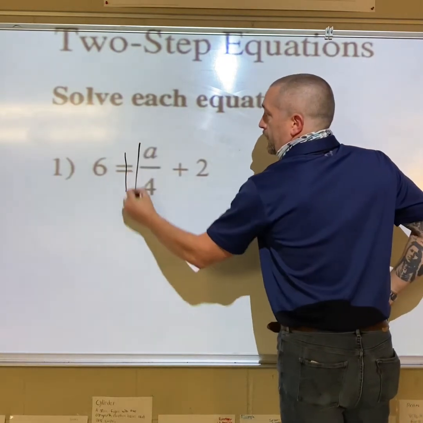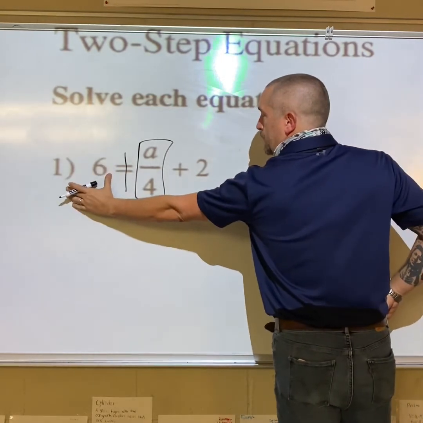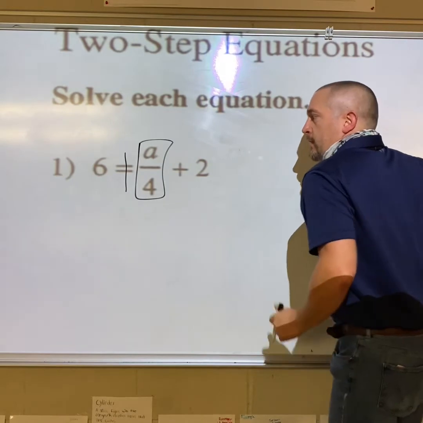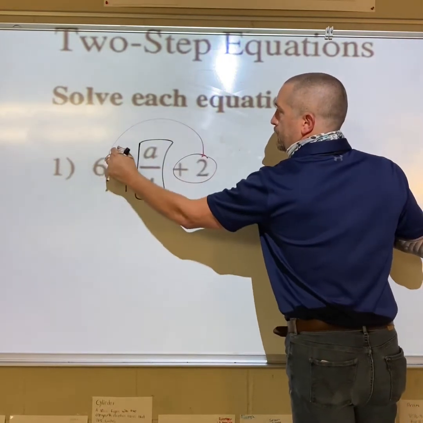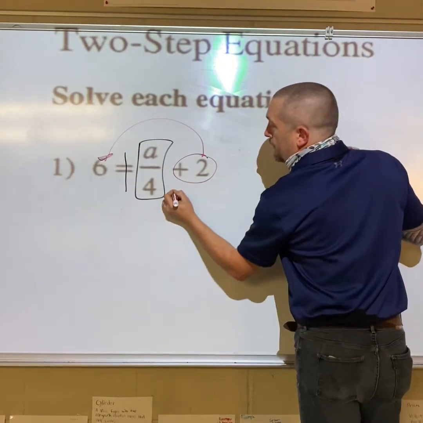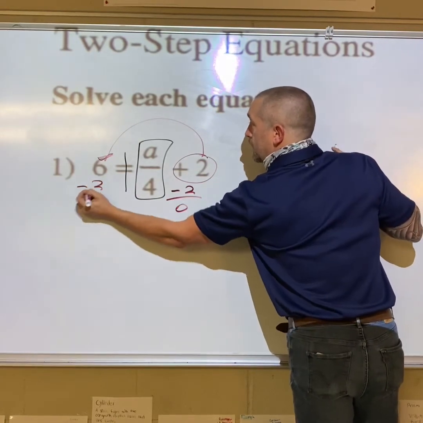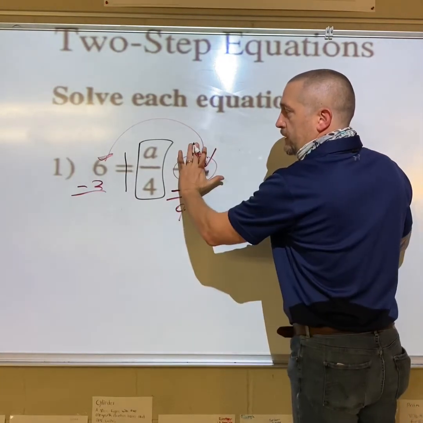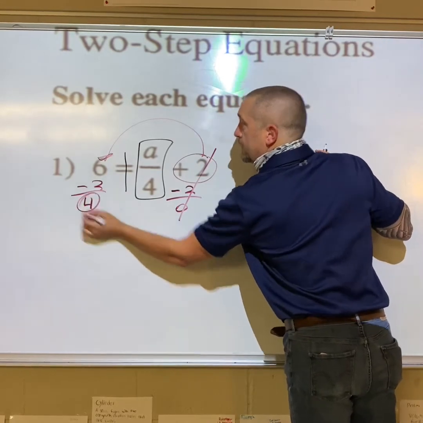So, let's identify our variable, a over 4. We have our numbers on one side, real numbers, variable here on the other. Now, what doesn't belong that I need to move over, this positive 2 needs to go over to the other side of the equation. So 2 is positive. To move it, we need to perform the opposite operation, which is to subtract. 2 minus 2 is 0. It's cleared out, that's gone. 6 minus 2 is going to give us 4.